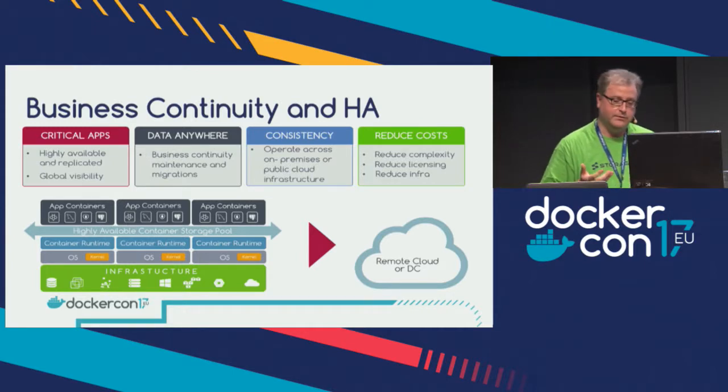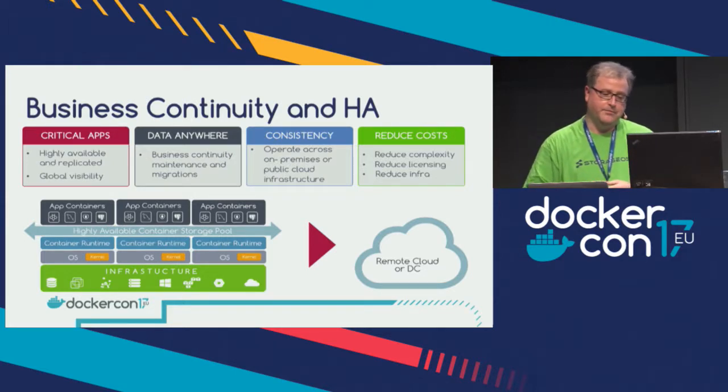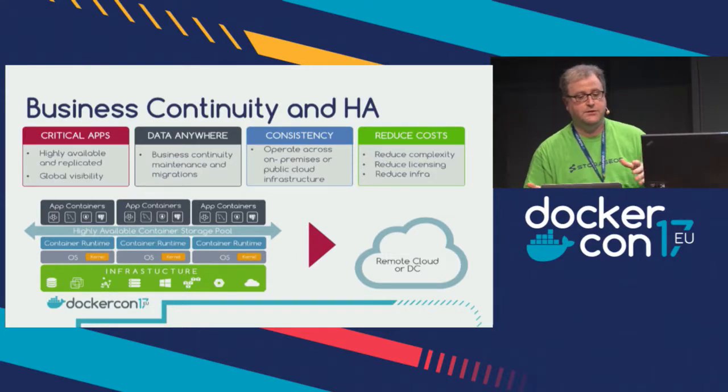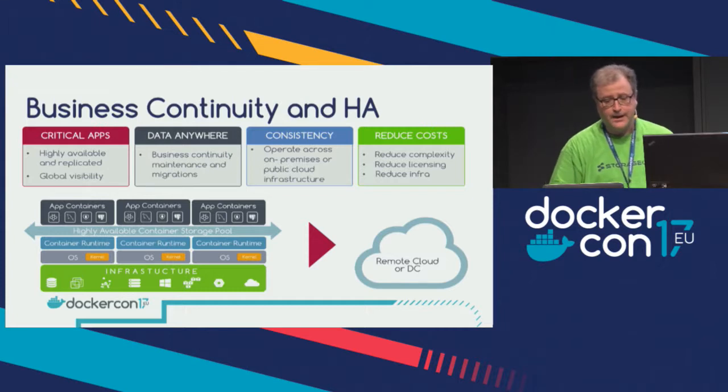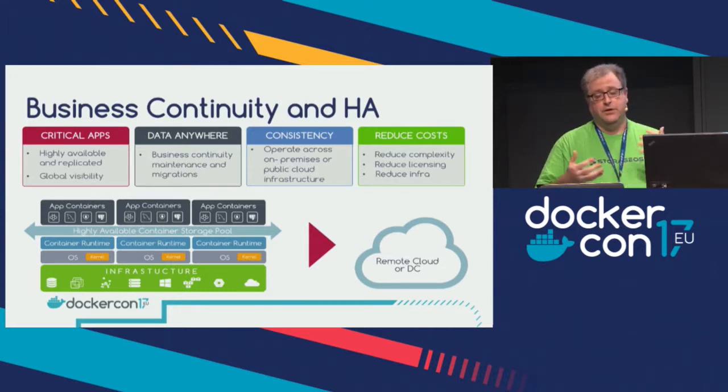And what this gives you, one of the key benefits of that mobility, is business continuity and HA. So lots and lots of storage and application patterns have some sort of dependency on your storage being available across different nodes, either for high availability purposes or for business continuity, where, for example, you're using storage-level replication to replicate across different availability zones or different data centers or different racks within a data center. And this gives you the ability to quickly recover your applications and your databases, etc.